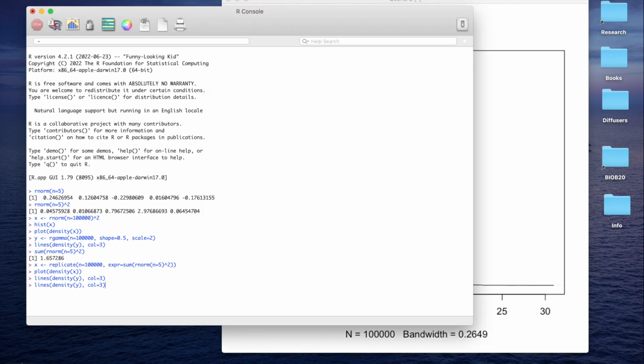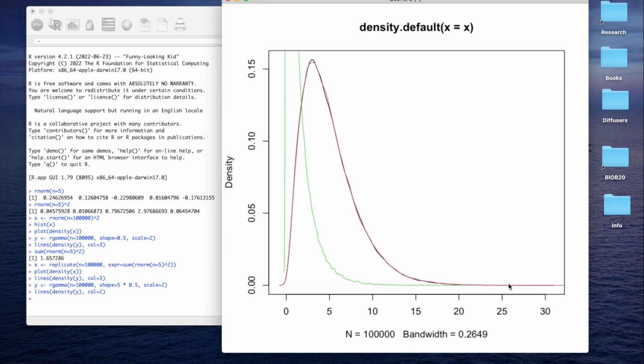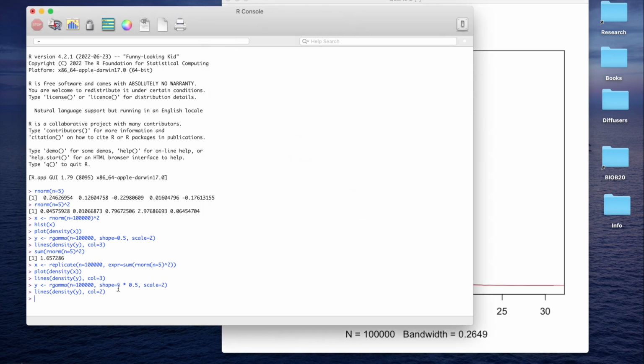Instead, it coincides with another gamma distribution where we change the shape parameter. I update the shape parameter to 5 times 0.5. If I do this and I overlay the density with the red color, you can see that now the two densities coincide exactly. This particular gamma distribution is known as the chi-square distribution with 5 degrees of freedom.